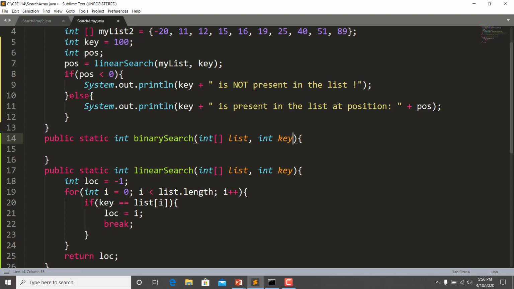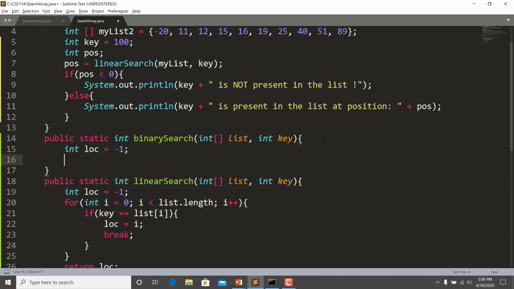Here I can follow the same pessimist approach, which is loc is equal to -1, and I'll say return loc. Great. Now I need to think about the logic for binary search.